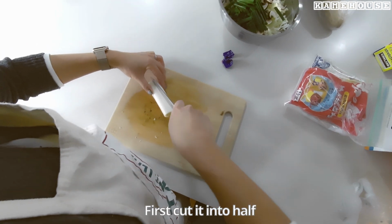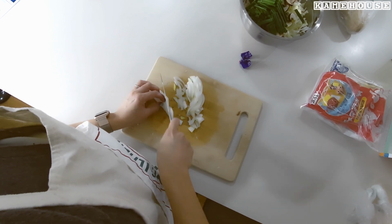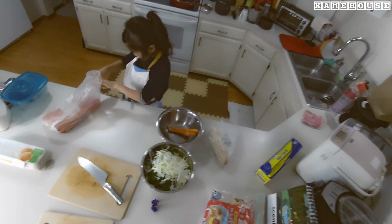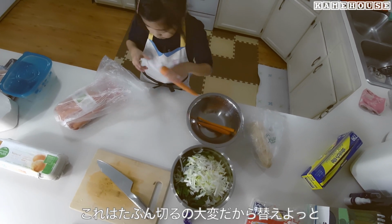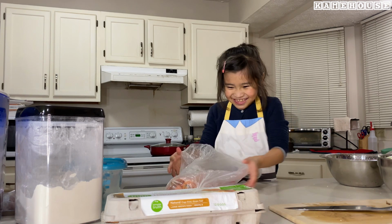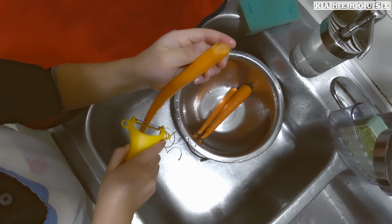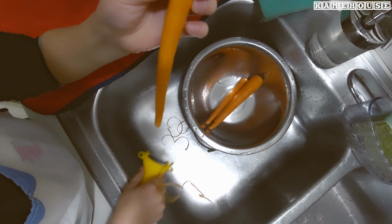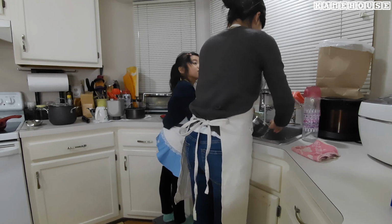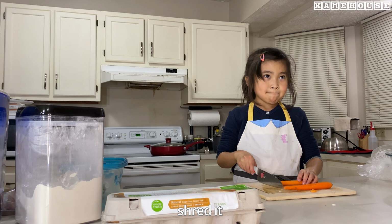So next is carrot. 1, 2, and 3. I think it'll be hard to cut. I'm gonna use it next time. I'll just use this. Just joking. Wow. Okay, so how should we cut it? Sangiri.